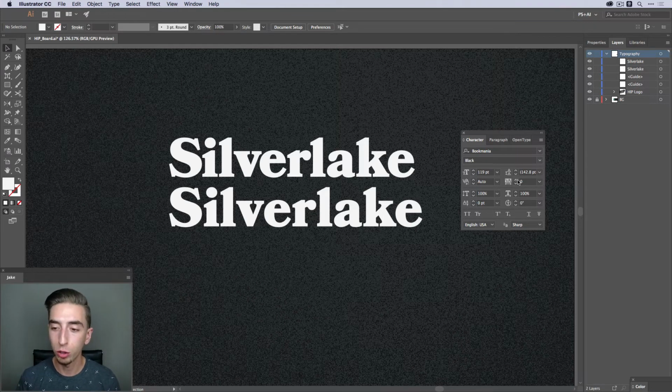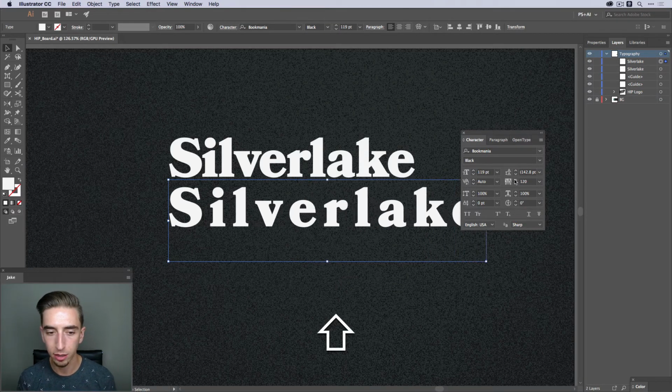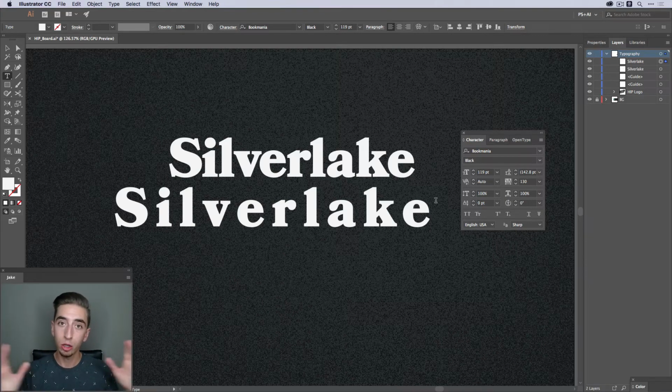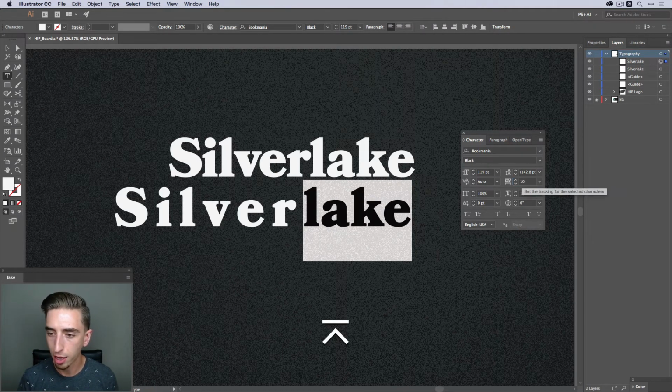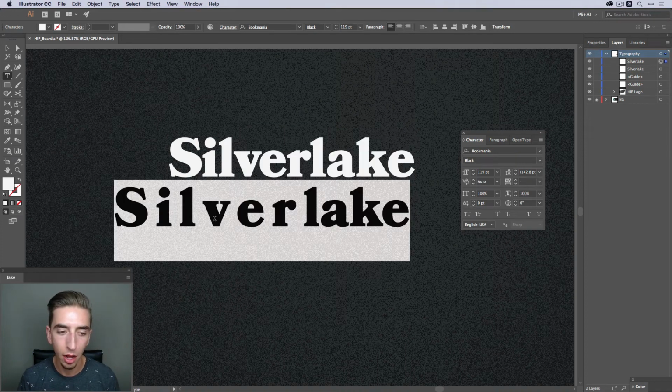And don't forget that there's also tracking. So tracking is like kerning, except it's spacing on the entire line of text. So it's going to universally increase the spacing between characters. So it's going to put a lot of space there, and from there, you can go in and adjust kerning. So kerning is between two characters, tracking is an entire line of text. Or at least whatever characters you have selected. I could just take the word lake and take the tracking off of that completely, and then just the word silver is going to have it. But you cannot select multiple letters or multiple characters and then change the kerning to say 50.